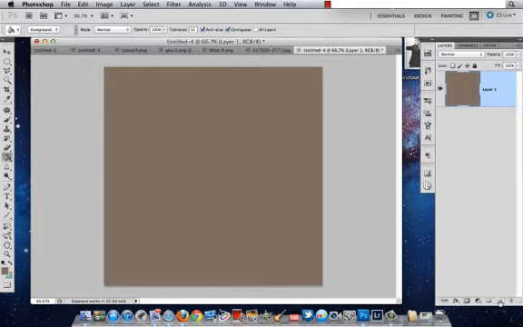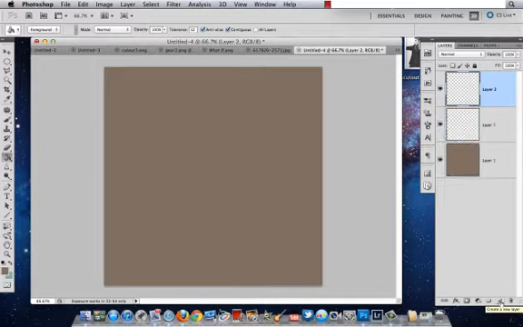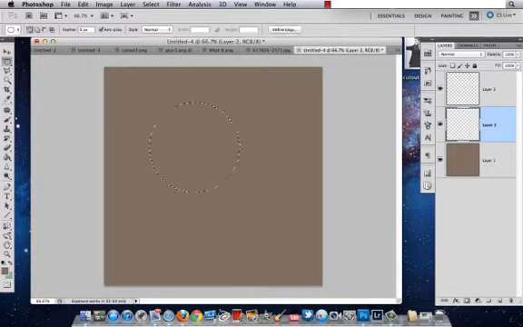Once you're done with that, you want to go ahead and select this icon down here, which is the create a new layer button. You want to click it twice to create 2 new layers. Click on layer number 2. Select your elliptical marquee tool. If it's not there, you just right click and select the elliptical marquee tool. Now you want to make an even circle by holding shift and clicking and dragging until you're satisfied with the size that you want. Right there is fine. Then you just want to drag it into the position where you want it. I'm just going to put it right here.